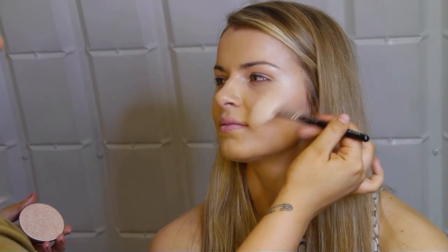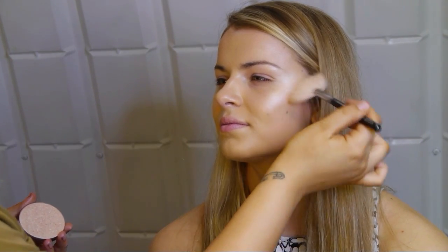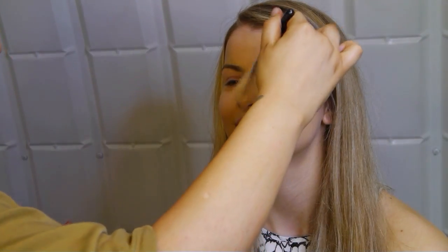It's a fan brush. Another fan brush for highlighting, so you can just dust it around. It's just the right shape. Kind of gives you the right feel and lightness. So as you can see now, it's just becoming super, super glowing.